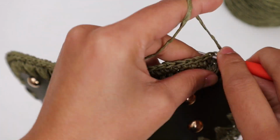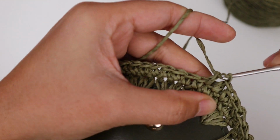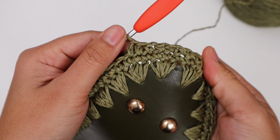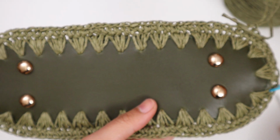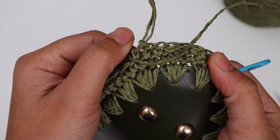Single crochet into the next, like that. Just repeat round two. Okay, here's what it looks like so far. All right, I'm gonna keep repeating round two until I have 20 rounds. And I will be back when I'm at the end of round 20.